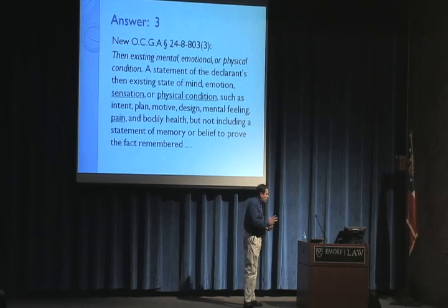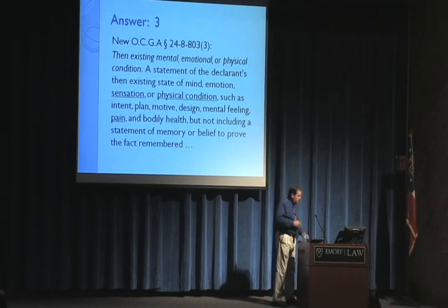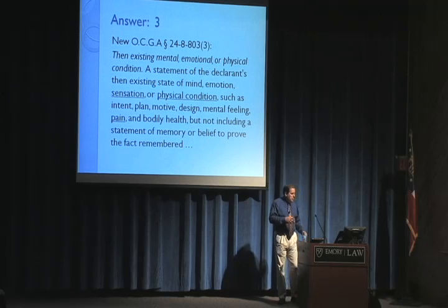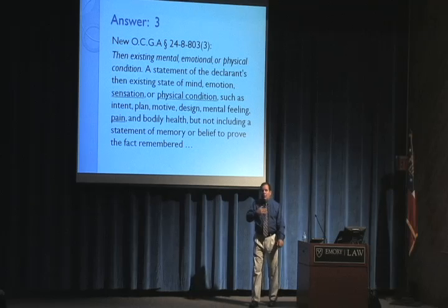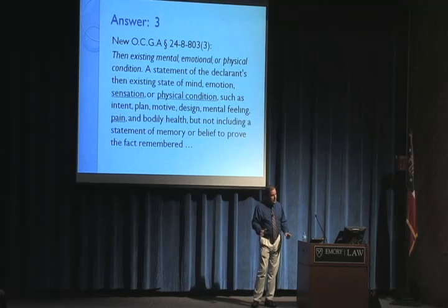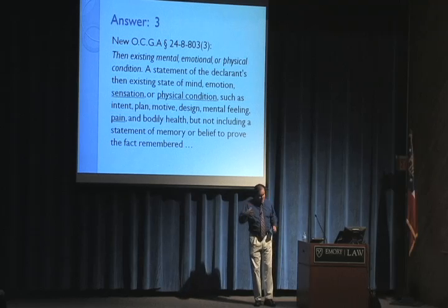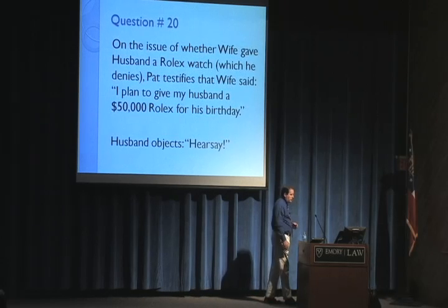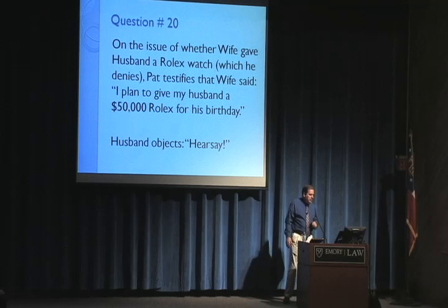Now, they can't be backward looking. That excludes them. The simplest ones, of course, are statements of then existing physical condition. My neck hurts. My neck hurt last Tuesday. No, that doesn't qualify. That's backward looking. Okay, so basically we're looking again at present tense type statements. Okay, let's delve into 8033 a little deeper.